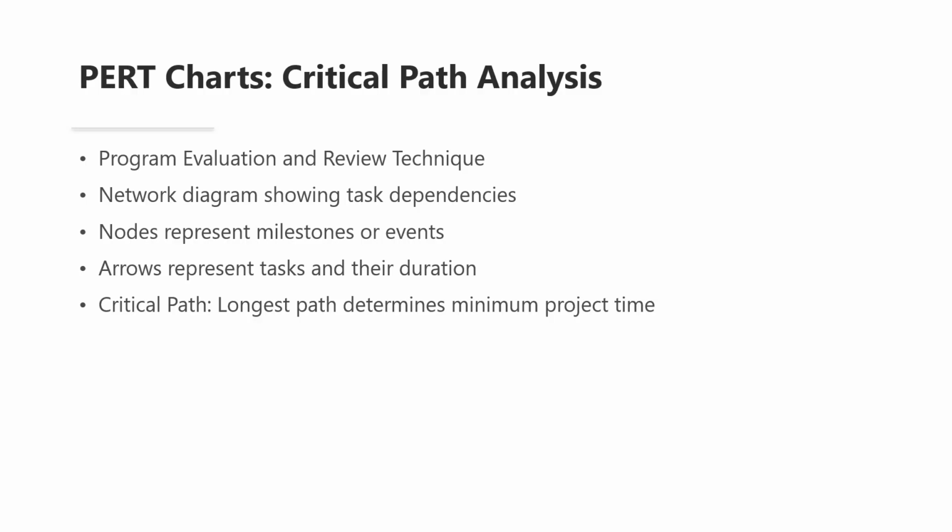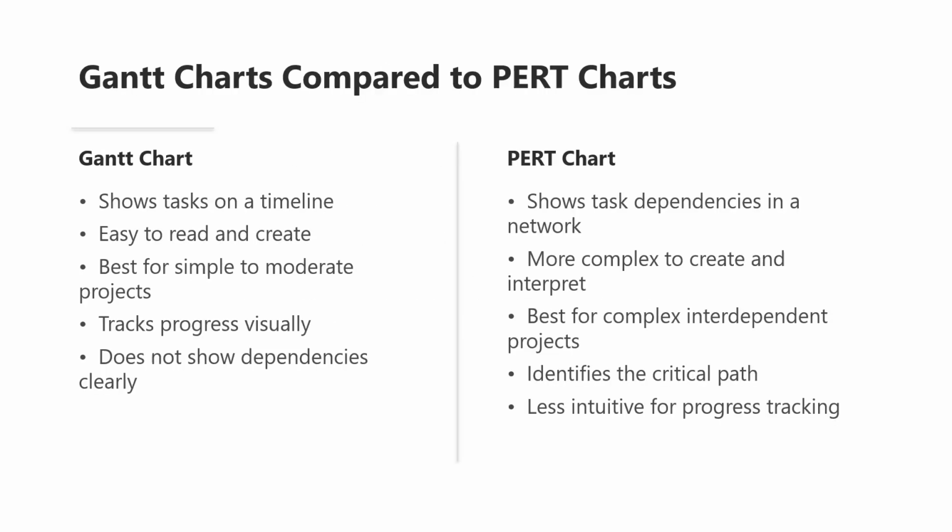Closely related to PERT is the critical path method, abbreviated CPM. While PERT uses probabilistic time estimates, which means it calculates optimistic, most likely, and pessimistic durations for each task, CPM uses a single deterministic time estimate. In practice, many health educators use elements of both approaches. For the exam, make sure you can distinguish between the critical path, which cannot tolerate delays, and non-critical paths, which have some flexibility. Once you grasp that distinction, you are in great shape.